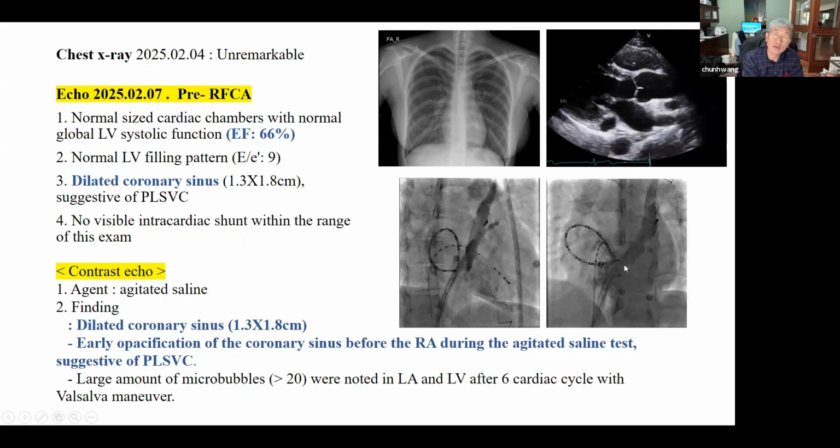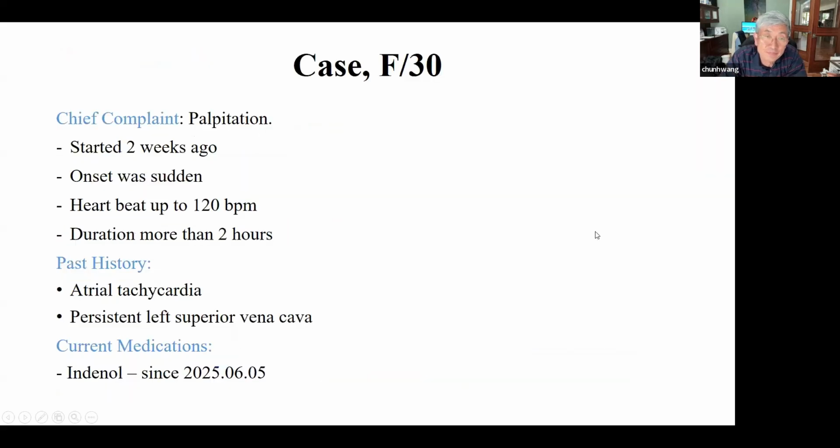Sometimes the superior vena cava is so big that it's very hard to fill, but if you do a good contact injection, you can see the great cardiac vein, the anterior cardiac vein, on the arterial view also. There's something sticking out. Yeah, that's the great cardiac vein. And the other one is the persistent superior vena cava. So sometimes the arterial view is more useful, but I'm not quite convinced that stump is the MCV or not. Okay? All right.